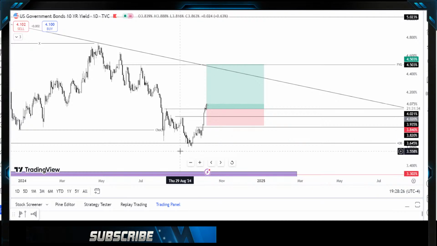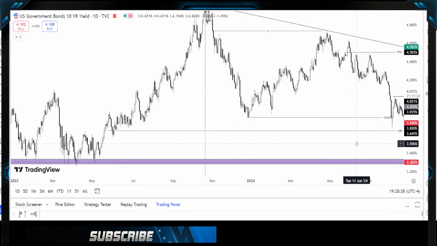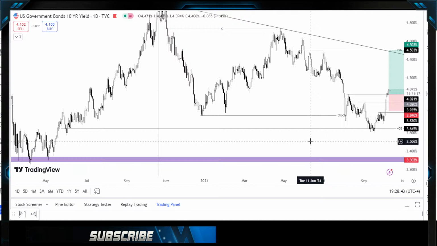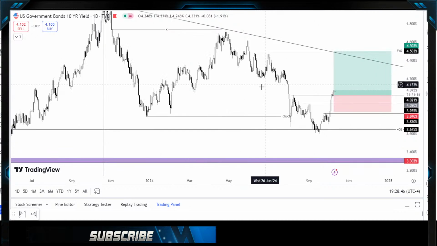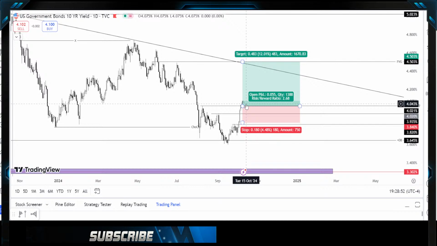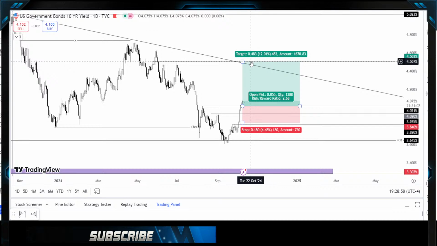What was that zone that actually prompted this market to go to the upside? There is a daily order block right here that the market reacted to. It's not a very strong order block, but it's an order block that the market reacted to, pushing it to the upside. Where are we looking to drive this market to? We're looking to take it to at least this fair value gap that is right here, and continue to the downside.